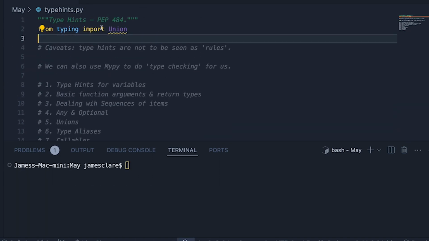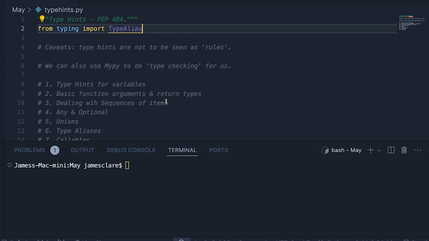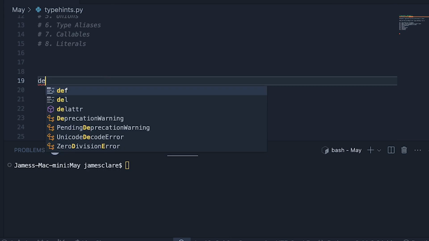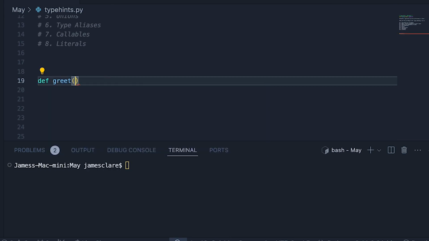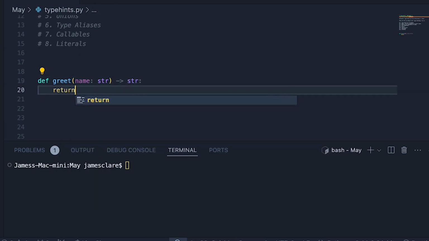So I'm going to quickly remove this, get rid of this here, and do type alias here. Now, suppose we had some kind of function where we're always greeting people. So we'll do greet, name, well, it's going to be a string here, and we're then going to give back a string as well. So we can return a nice f-string, and we can just say hello, blank, like this, populate this guy with name here.